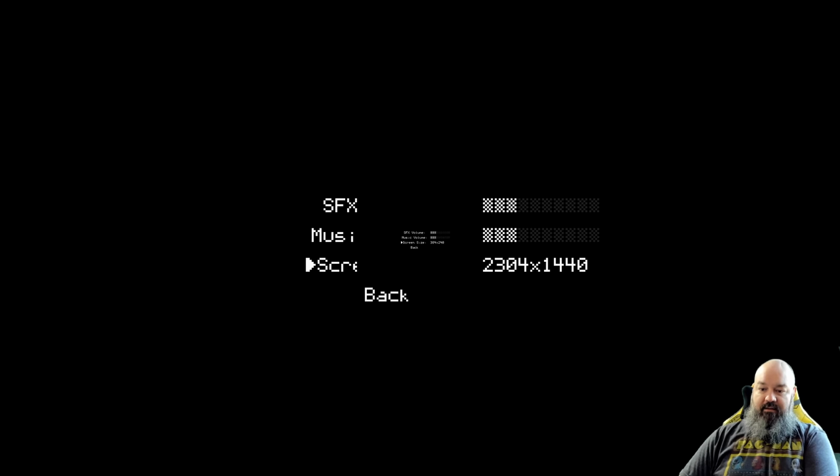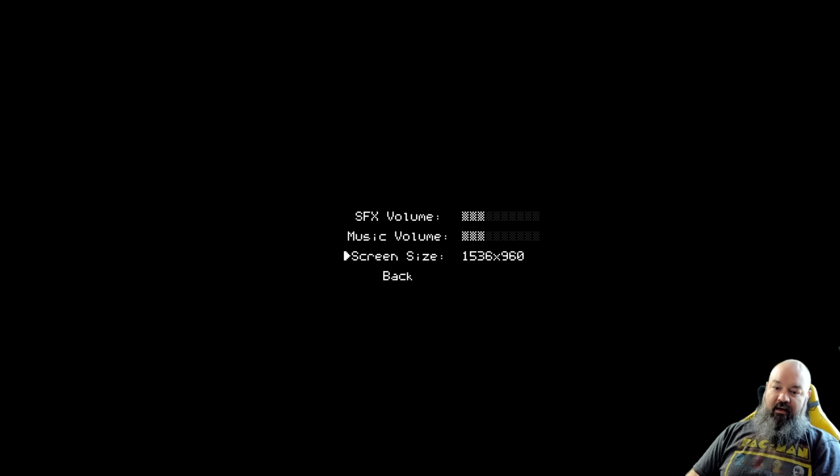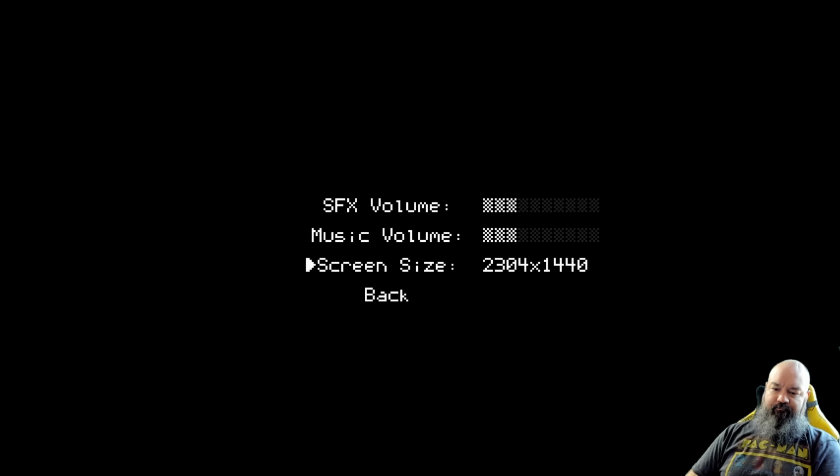I can do very small screen size, I can do very large screen size, and then like so. Thing is, I noticed in the Clang build, for some reason it was not letting me get to the largest screen size of 2304 by 1440. It was only letting me get to 1920 by 1200. It wasn't letting me go any larger than this.